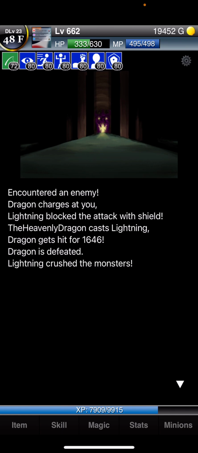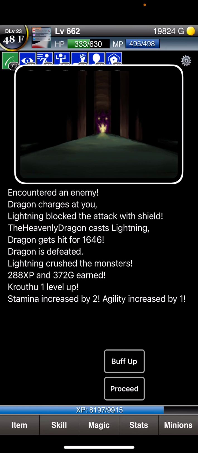Ooh. The Heavenly Dragon has lightning. Dragon gets hit for 1646. Yeah, my dragon lightning killed that monster. Dragon defeated, guys. 288 XP and 372 gear.